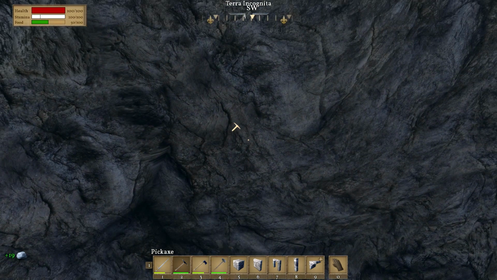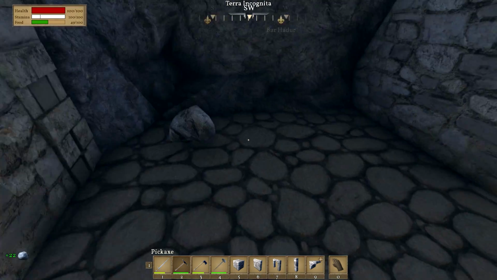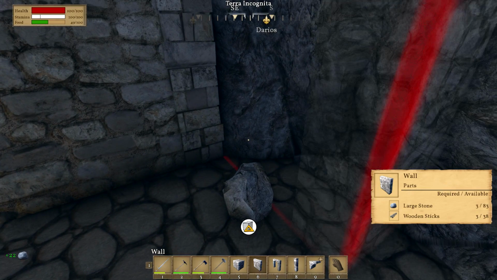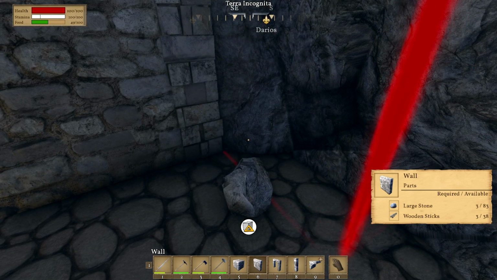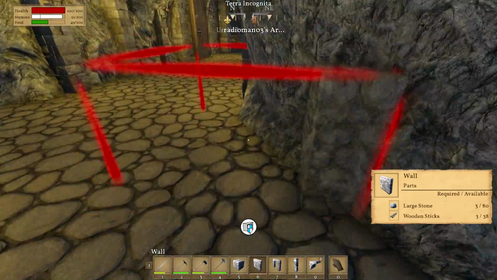Gonna smooth this out a little bit back here. Come on, give it up. And I think we could use the number 6 right here. I think that rock is in the way. Oops. Can't run through there anymore.